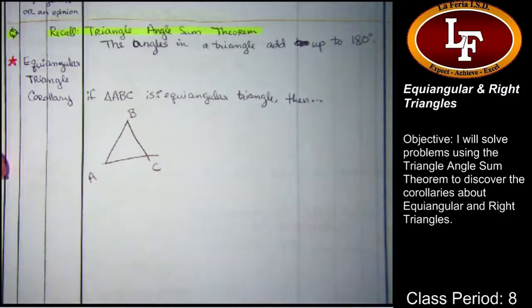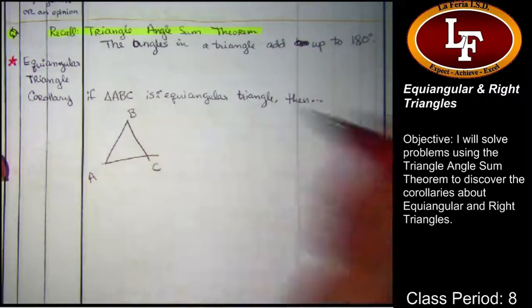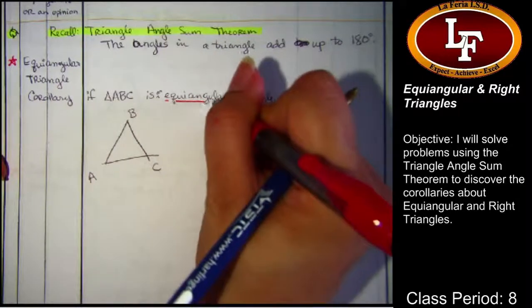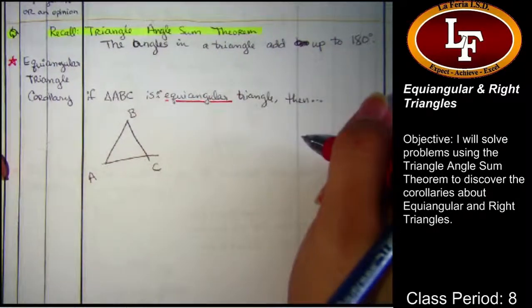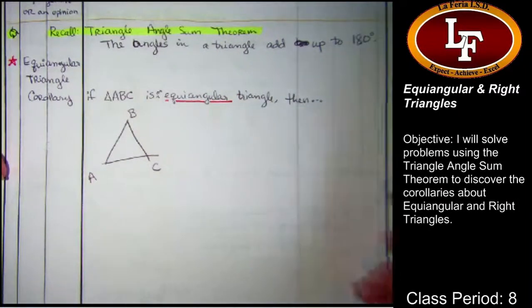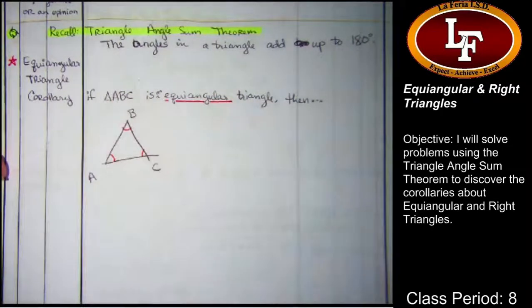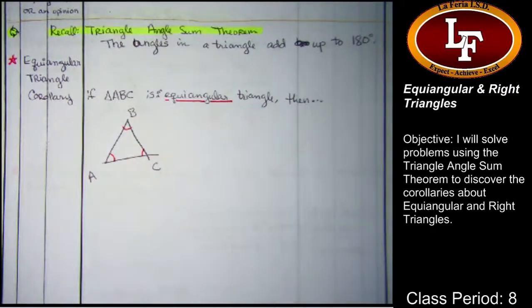That's an embarrassing triangle. Okay, well, we have a triangle, and our if statement says if it is equiangular. So we're going to start with an equiangular triangle. It means each one of these angles is congruent to the others. And since this is a corollary, and the thing that we did immediately before talking about this was recall the triangle angle sum theorem, clearly we can use that to help us make sense of this.